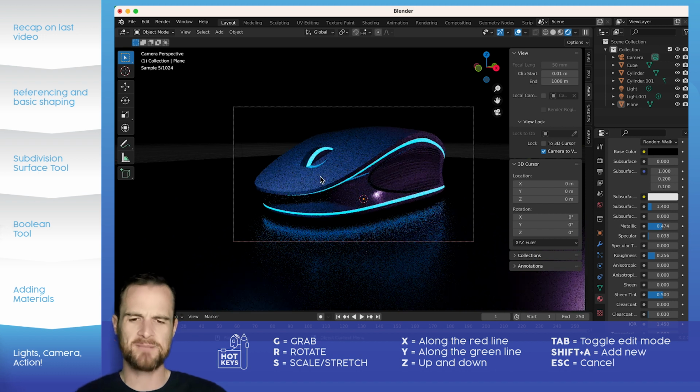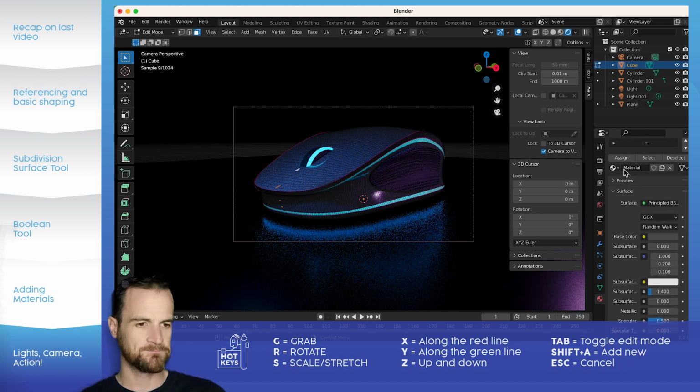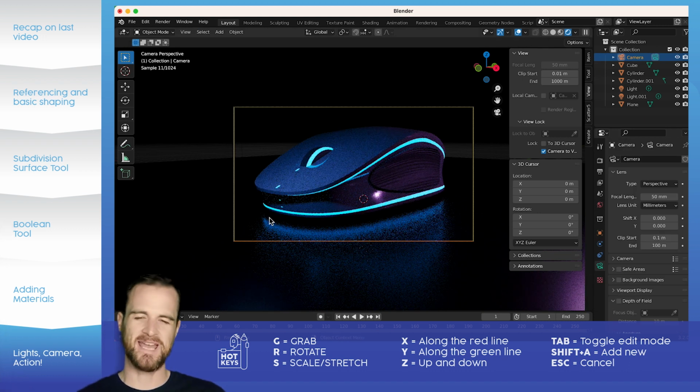You might want to do a couple of different camera angles if you're doing sort of a poster design. You might want to add a few sort of little unique things, like some extra little lights just to kind of make it look a bit more kind of techie looking. So I'm just going to grab a few here and here. Just going to assign those just to add a little bit more points of interest to it. But that's effectively it. You've kind of got your mouse. It fades nicely into the background. It looks neat. This kind of grey stuff's going to disappear when you go to render.